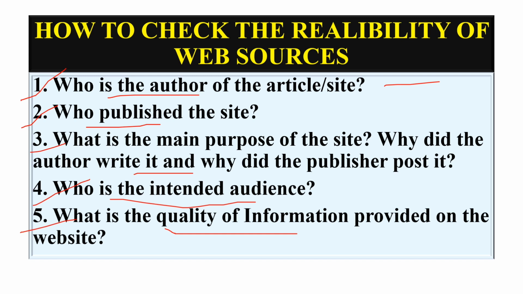Okay, so for example, who is the author of the article or site? What part of the web source are you going to look into? For example, you are going to look into the About page. It's more about the author. The author must provide his or her credentials or expertise, and then of course you're going to see there the types of experiences. So take a look at the next slides and analyze each example of these steps.